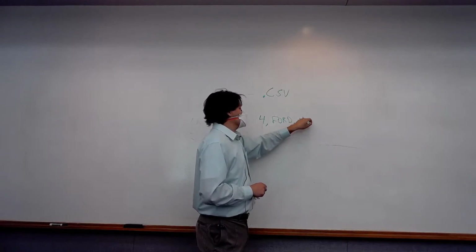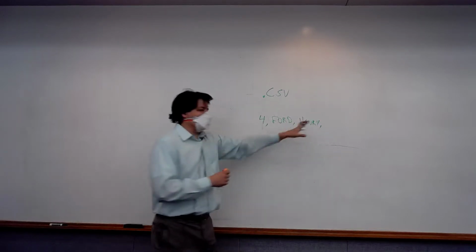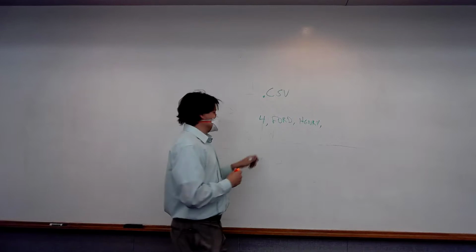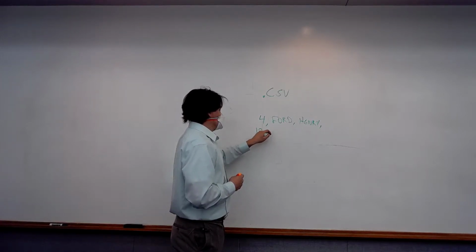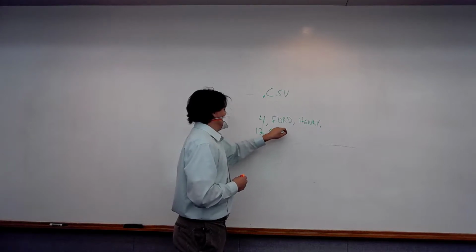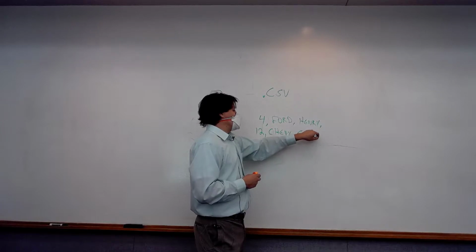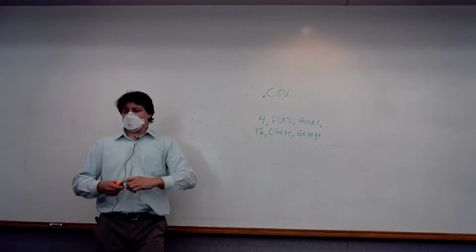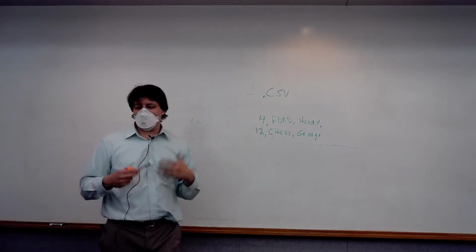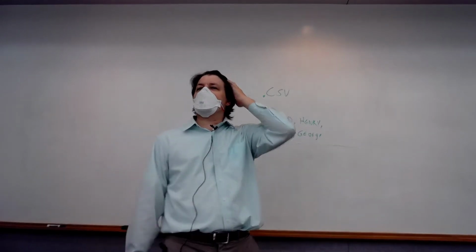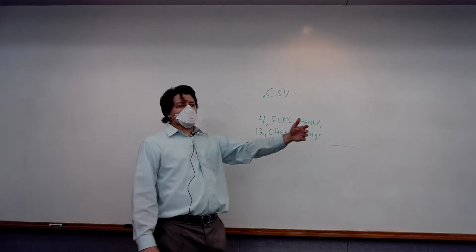Your name is Henry, or maybe this is Henry Ford, I don't know. But all of the data is just separated by commas, and then another one could be George. What I want to highlight here, and this is not important for the class, is what a comma-separated variable file, or .csv file, is, and I saved it like that. And that works for all of the data that would have come through.